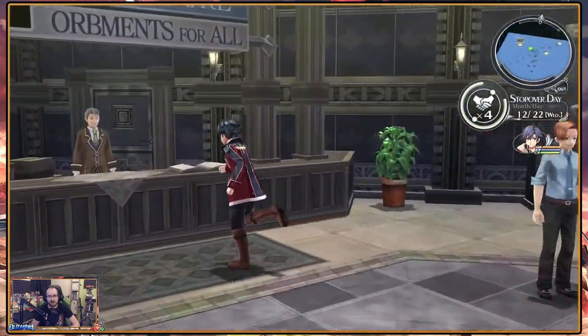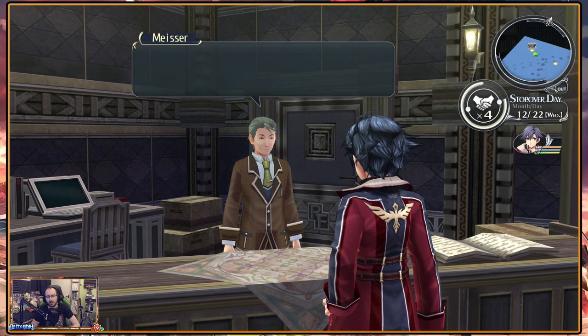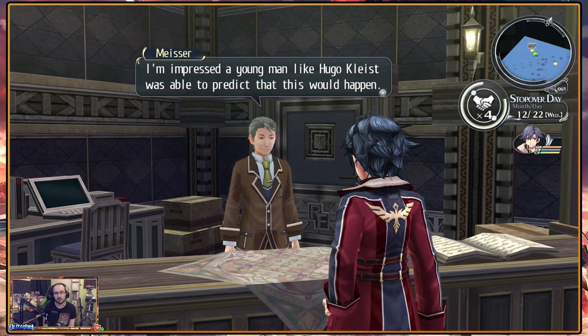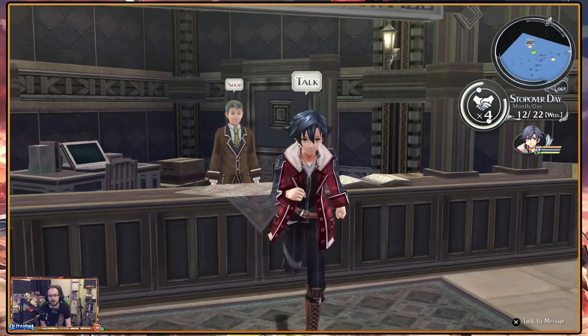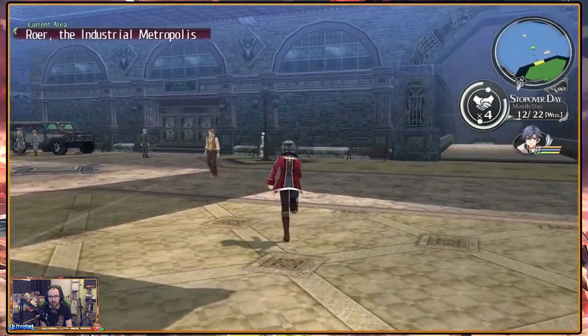Factories that turn out consumer products are at least starting to get back up and running again. We did, however, end up signing a contract stipulating that 10% of the goods we receive go to Kleist & Co. I'm impressed a young man like Hugo Kleist was able to predict that this would happen. Well, when Class 7 were on board, he probably went, well, that's a sign of the times.